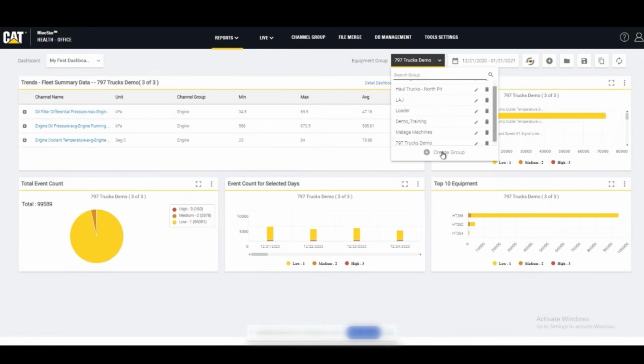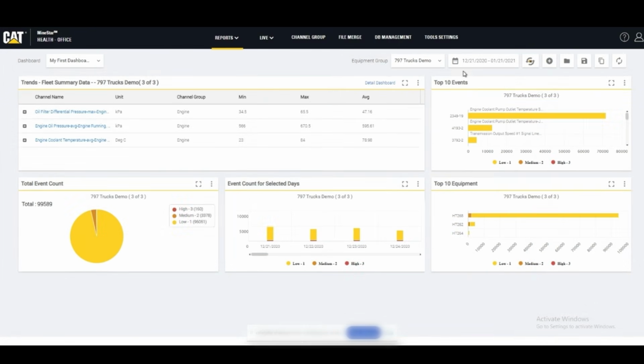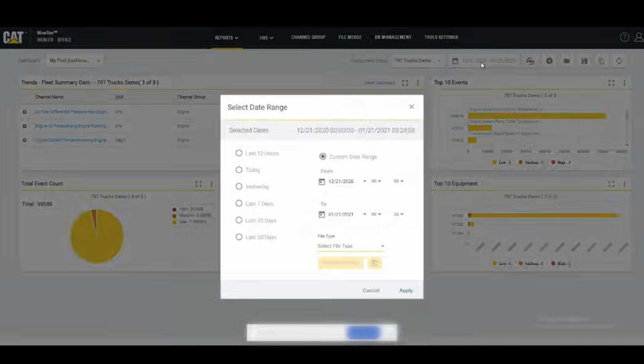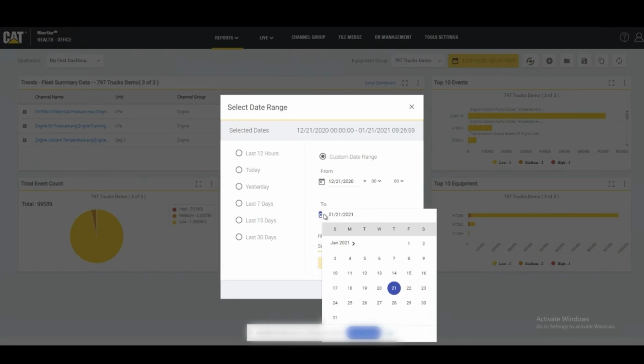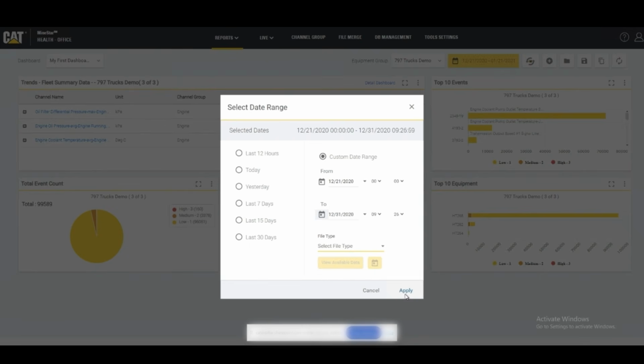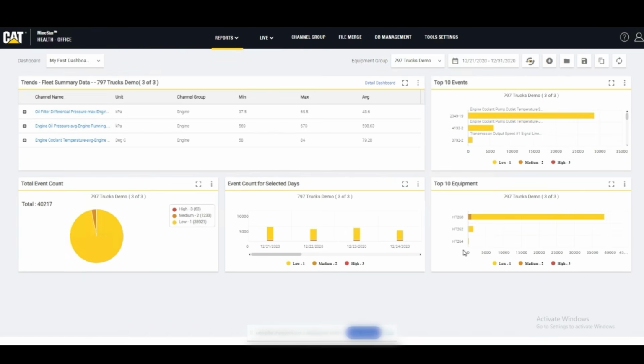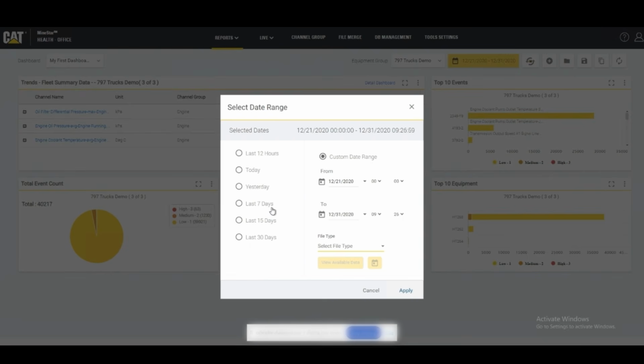You can also change the window of time the dashboard pulls data from, allowing you to perform reviews after the fact. This window is used to change the period of time for data visualization. Enter the dates you want to review data from and hit Apply. The dashboard will automatically refresh to show data from the selected period. You can also use simple presets like the last 7 days, last 15 days, and more.